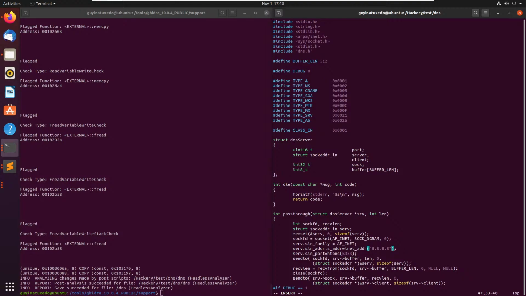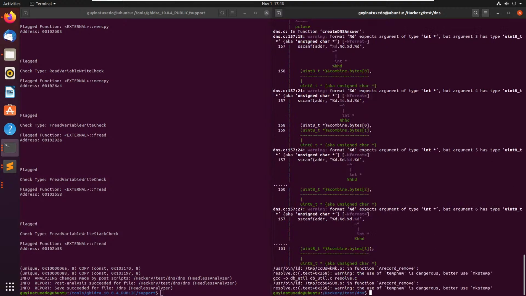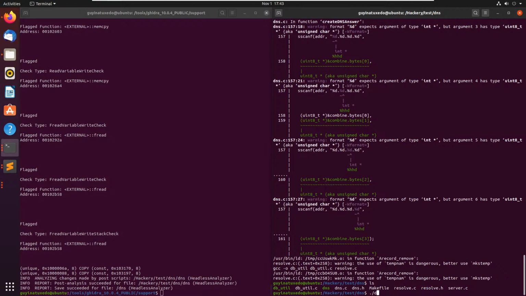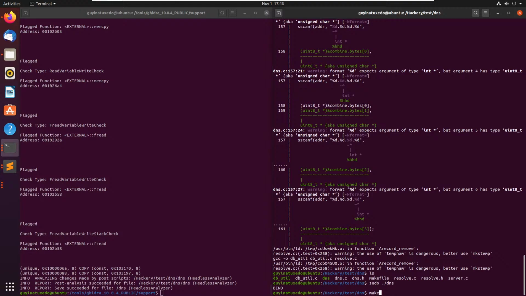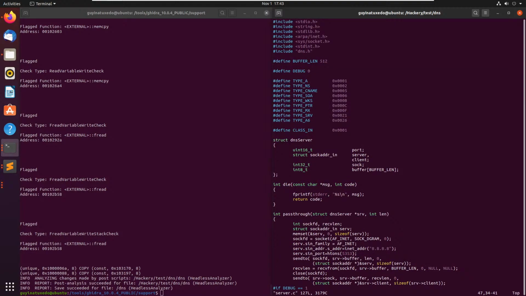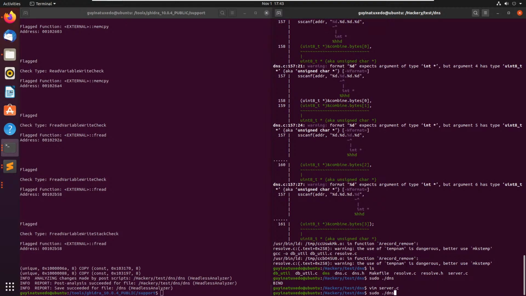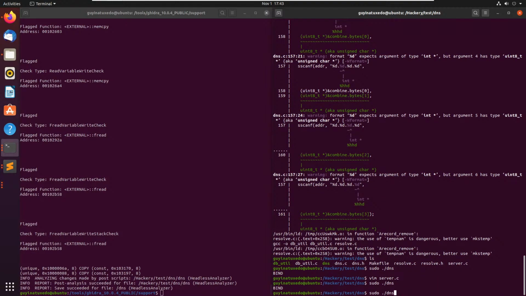It's also setting the server address to 8.8.8.8. Now what that is, it's like the common Google DNS server. It might be that this is just forwarding it to that. What I'm gonna do is first just try recompiling it and seeing if I changed the, okay, no, that did not work. I'm gonna try to compile it for 0.0.0.0. Nope. It is not able to bind.